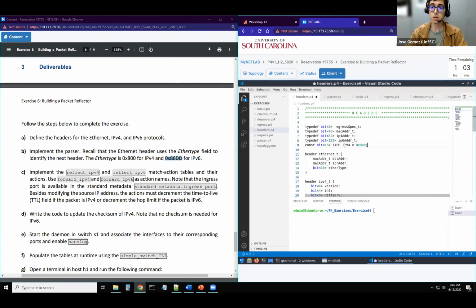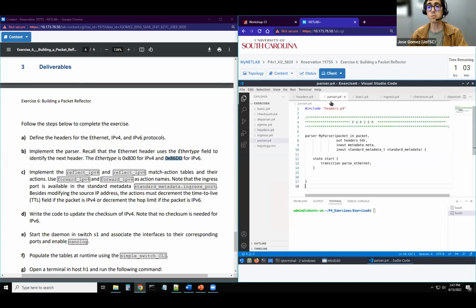And similarly for IPv6, type IPv6, in this case equal to the hexadecimal value 86DD.